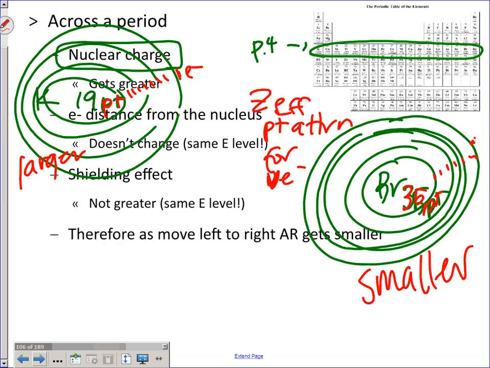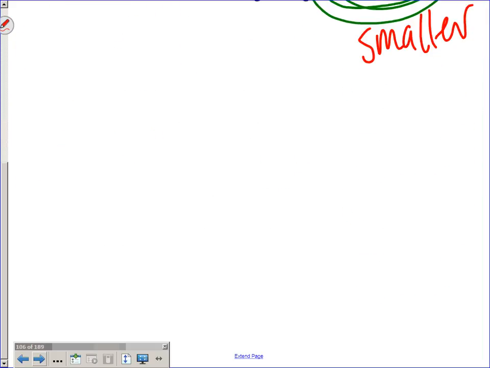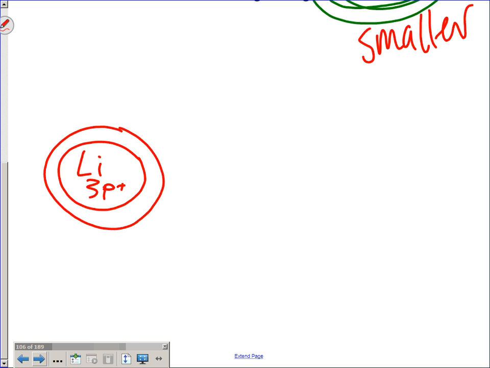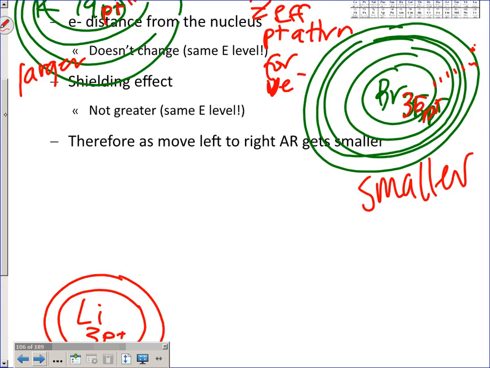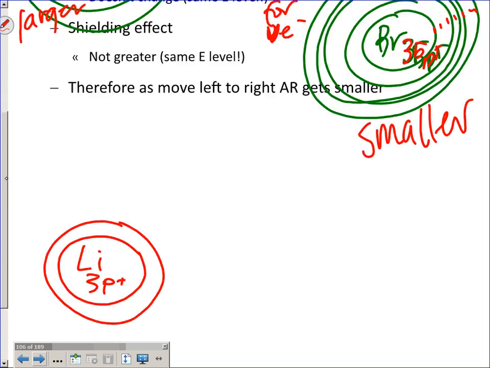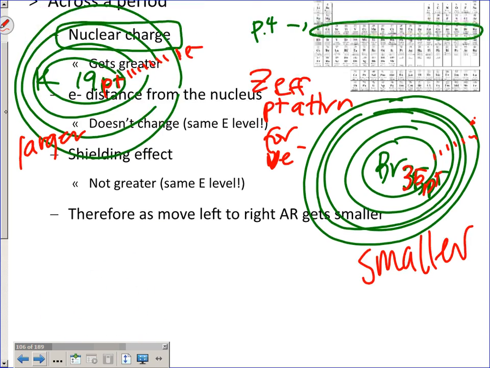So if I have, let's say, potassium, which you guys had 4 energy levels, right? Now let's do one higher in group 1. Let's do lithium, just because I don't want to draw a lot. Okay, lithium has how many protons? 3 protons. How many energy levels does it have? 2. 1s2, 2s2. I'm just drawing them as orbitals or orbits, as Bohr would say. So comparatively, who has more energy levels, potassium or lithium?